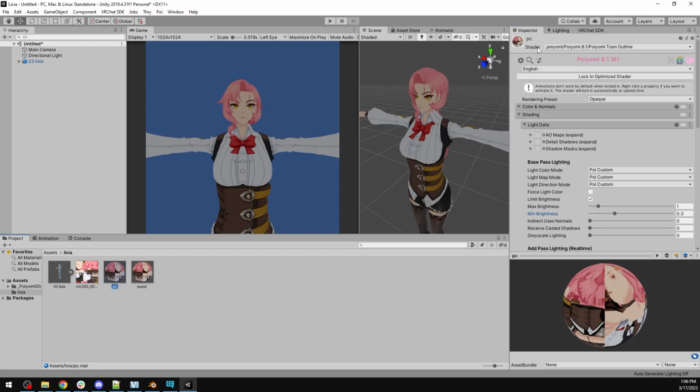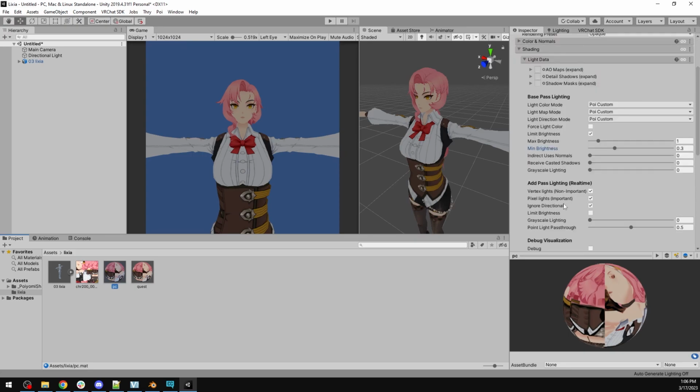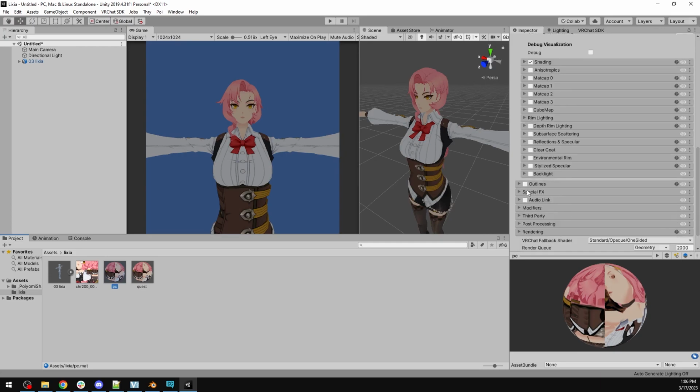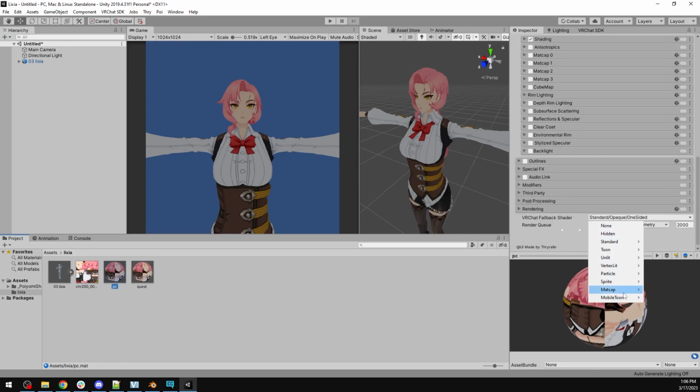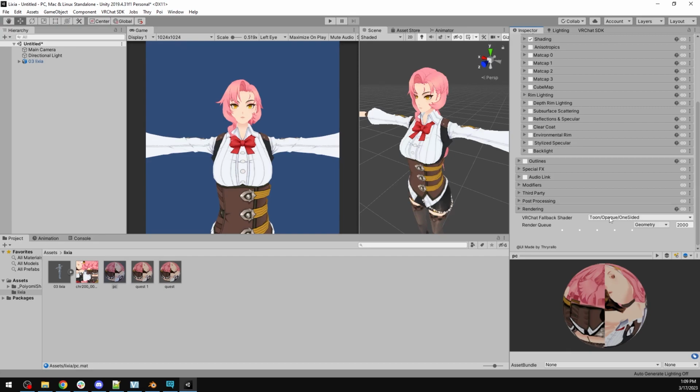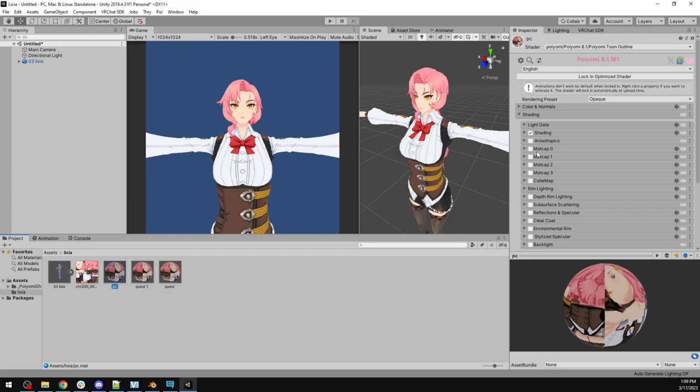And Poiyomi shaders will only be seen by people who show your avatar. So we have to have a backup. So our backup is actually going to be toon, opaque, one-sided for our specific needs, because we don't have any transparency on our shader. All right, so now that we've set our toon, opaque, one-sided shader, it'll just kind of look like the Quest shader.